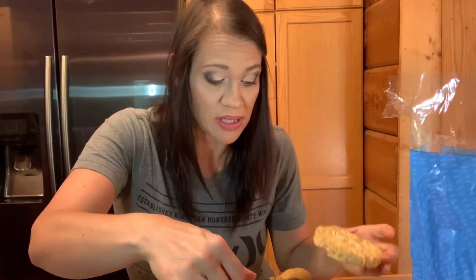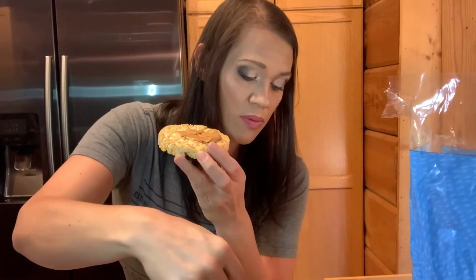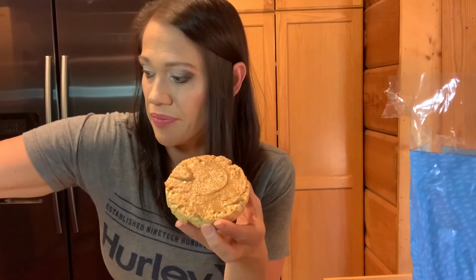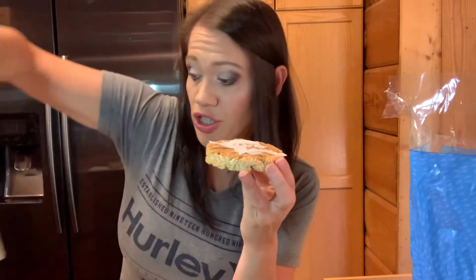All right, second one. Again, we're gonna start with the caramel rice cake. About a teaspoon of peanut butter, depending on how many calories you want to eat. If you don't care about the calories and you just want it to taste good, well then you go to town. Okay, so we have the base. And now I'm gonna take some shredded coconut, and that's gonna go right on the top. This is just organic, unsweetened coconut chips, right on the top, just like that, okay?